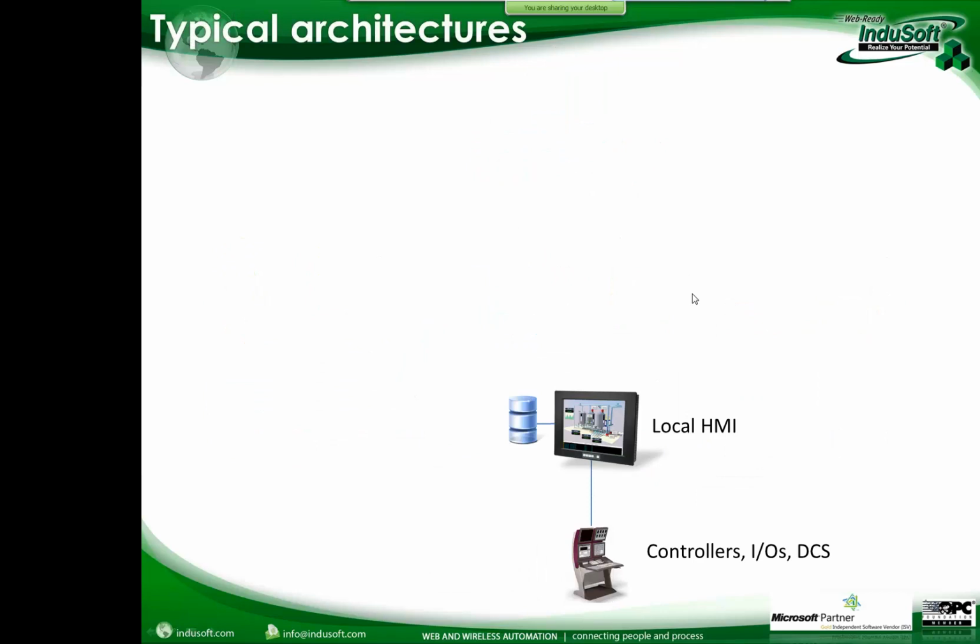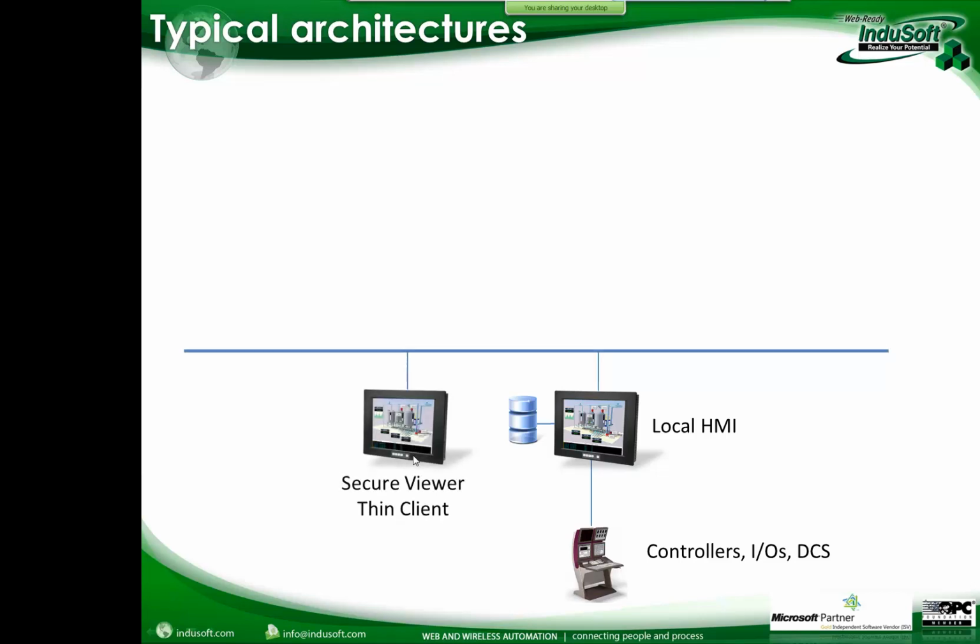So a typical architecture, you would have a PLC, a controller, a DCS system connected to the local HMI. That local HMI generating values and data, storing them on a database, for example. But let's say that you are doing that on a machine and you want to have 2 PC panels, one on each side of the machine, but you don't want to have 2 applications. You can simply run our secure viewer connecting to that local application through Ethernet. So you're gonna have one runtime but 2 instances of a viewer, one remote, one local viewer of your application.